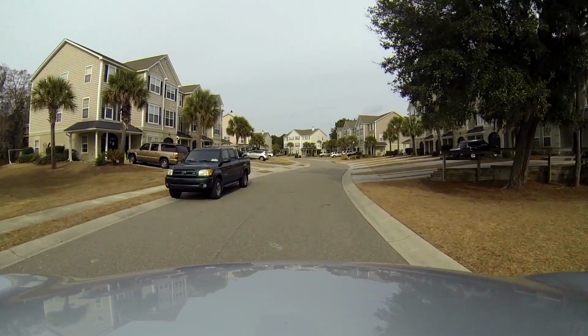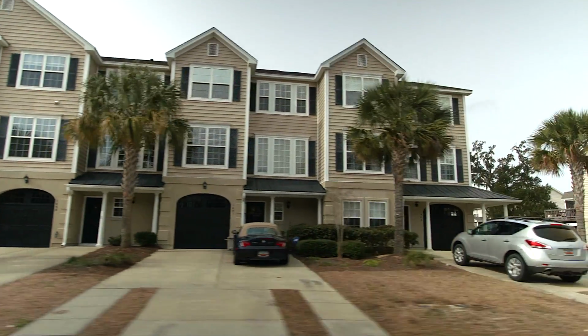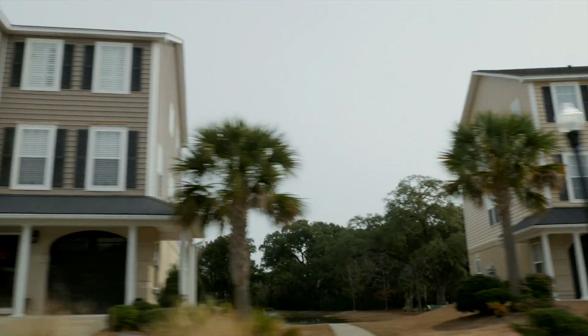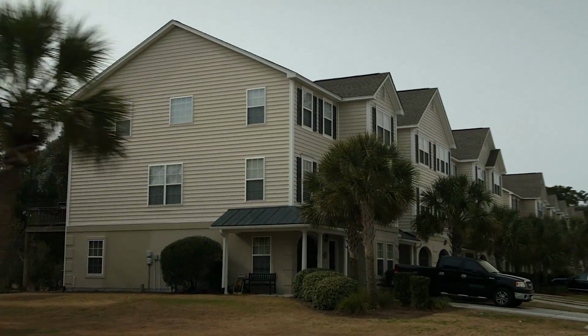So they're pretty good size, and honestly, for what you get in Mount Pleasant, these are in a really good price point, for the $275 to probably $325 price point, and close to the high school. Wando High School's up the road from here. We're about 10 minutes to Isle of Palms, and real close to the town center. So you've got a lot of shopping and restaurants around all this. But these are ones that I do like if you're wanting to be in Mount Pleasant.